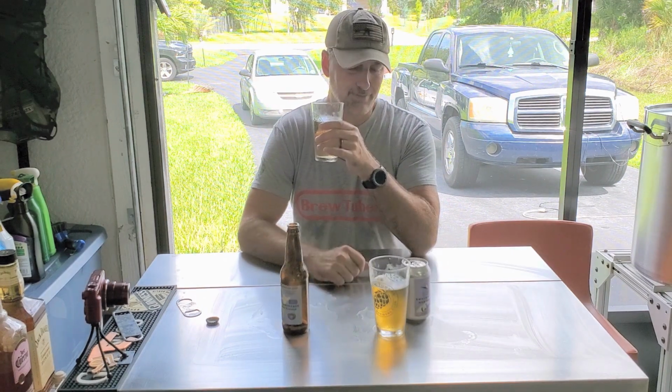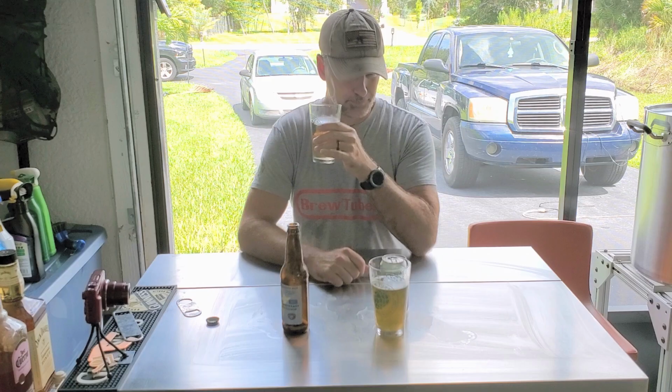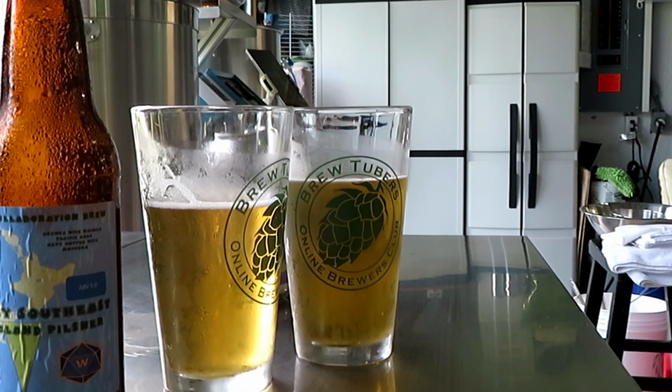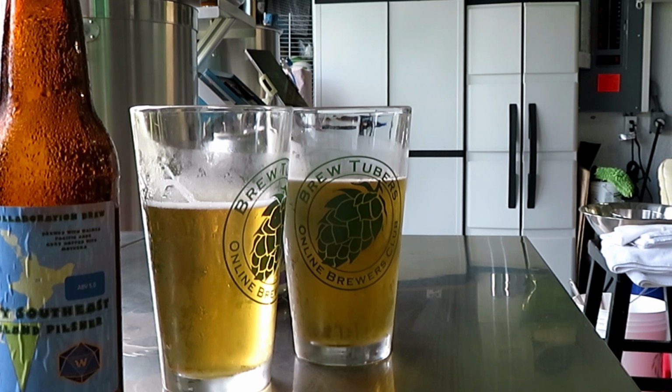I have ghosts, no, condensation's floating. That is kind of cool though, isn't it? Again, let's get those in the shot there. Mine is a little more carbonated than Matt's, which I think does help with the crispness.